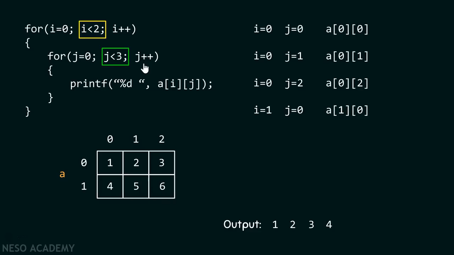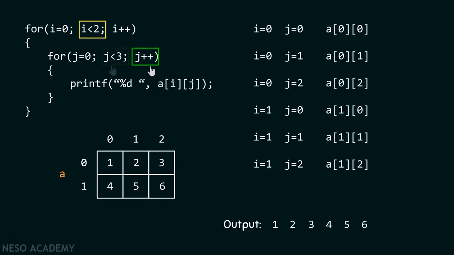After that, we will again increment the value of j. j now becomes 1. 1 is less than 3. The condition is satisfied. Therefore, we will print the value stored at row index 1 and column index 1. Row index 1, column index 1. That means this element 5 will get printed on the screen. After that we will increment the value of j again and j now becomes 2. 2 is less than 3, the condition is satisfied. We'll go inside and print the value stored at row index 1 and column index 2, that is this particular element. This will get printed on the screen.